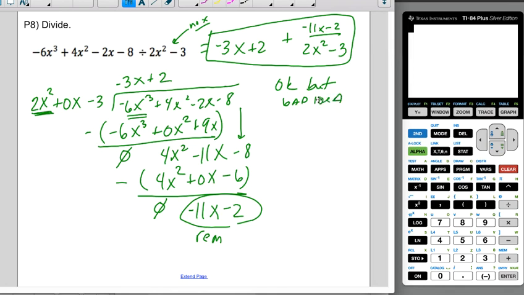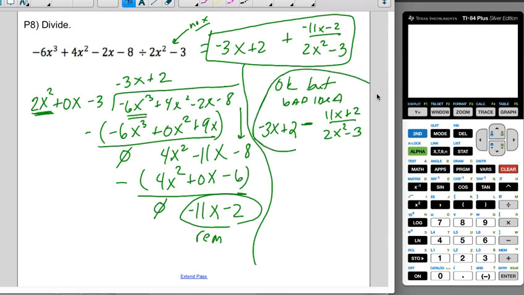It would also be an okay answer to factor out a negative from that remainder. If you did that, you'd get a minus here, and then it'd be a positive 11 and a positive 2. The reason I suggest that it's a bad idea is that most people forget to change the sign on the 2, okay? So it's not that it's wrong, it's just I'm trying to troubleshoot mistakes that people commonly make, and a pretty common mistake is that if you factor this negative out, you forget that the negative impacts both of the things on top of the fraction.